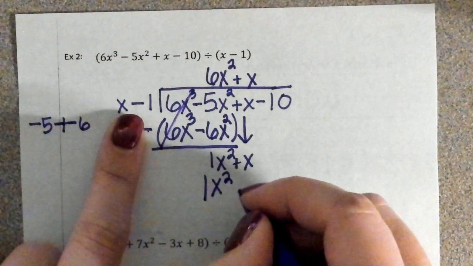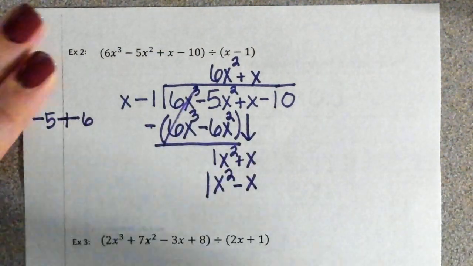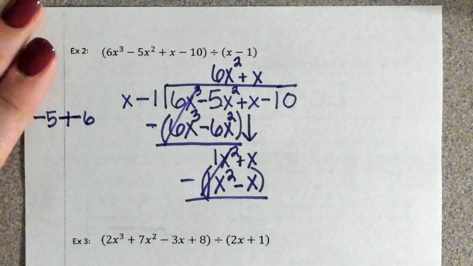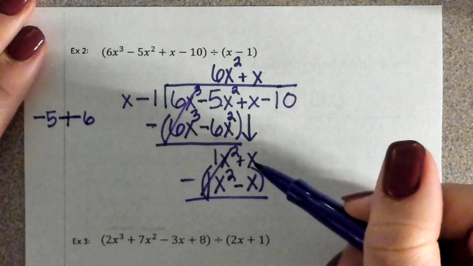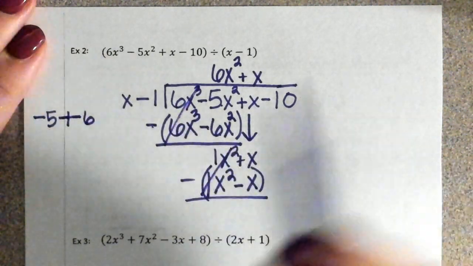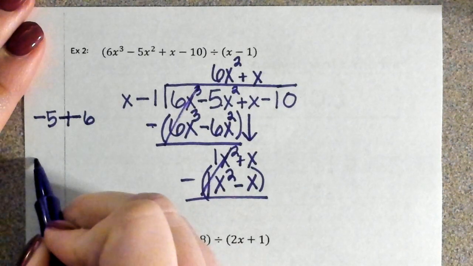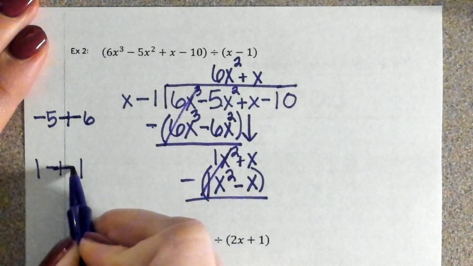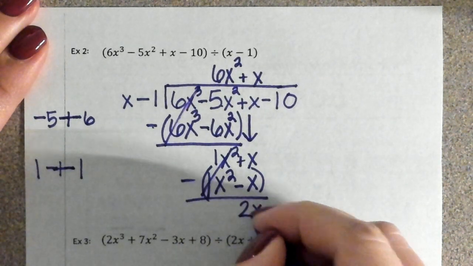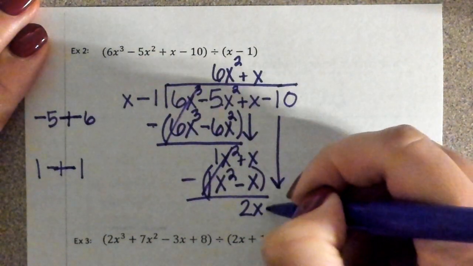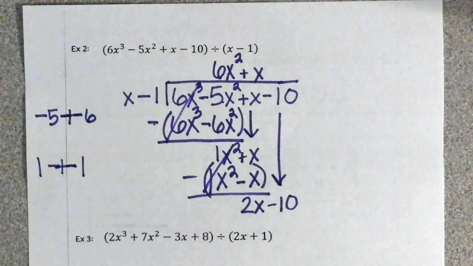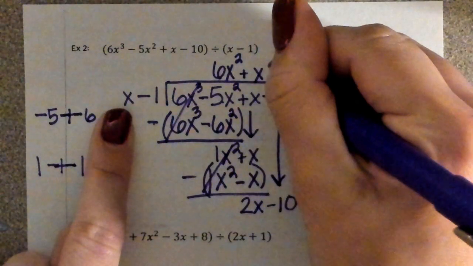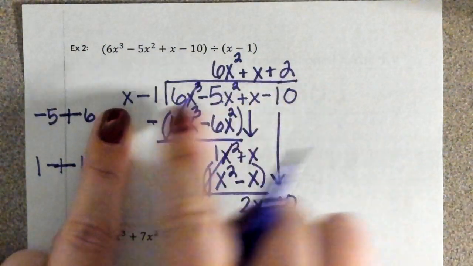And negative 1 times x is minus x. Grab and subtract. That cancels. X minus negative x. Or think 1 minus negative 1. Minus negative is plus, so that'd be 2. So this is 2x. And then we bring down the last minus 10 and go, all right, x times what makes 2x? Just 2. So 2 times all of this.